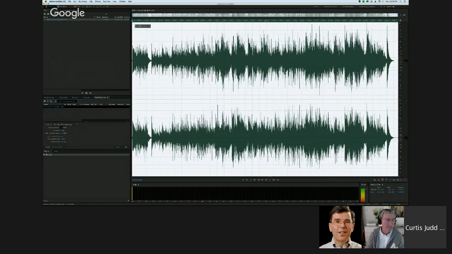The tolerance is just how strict you want it to be about matching that target. 0.5 seems reasonable. So if it's off by half a loudness unit, I'm okay with that. It's not that big of a deal. But as far as max true peak, I'm kind of particular about that.